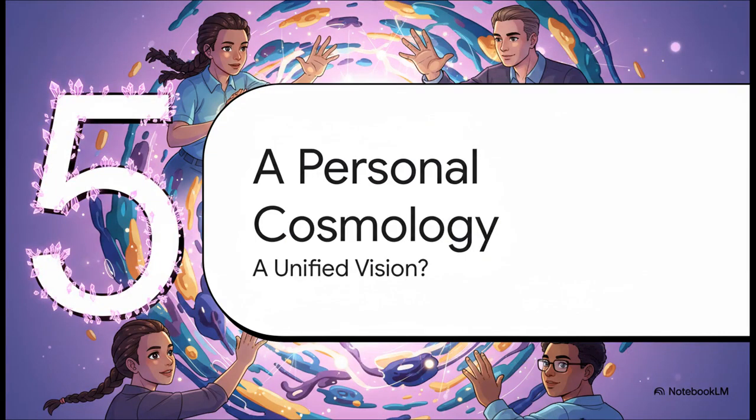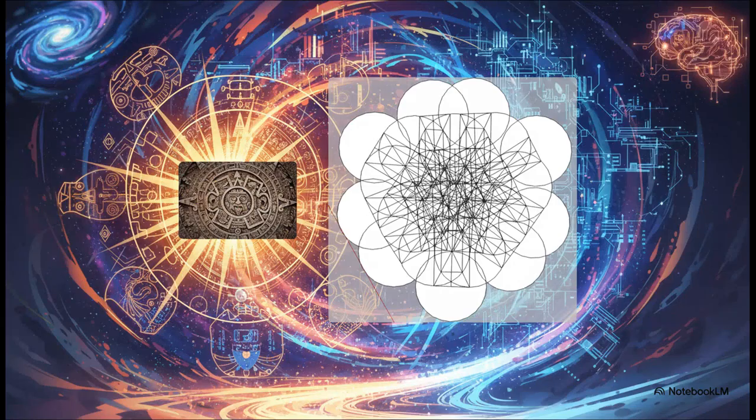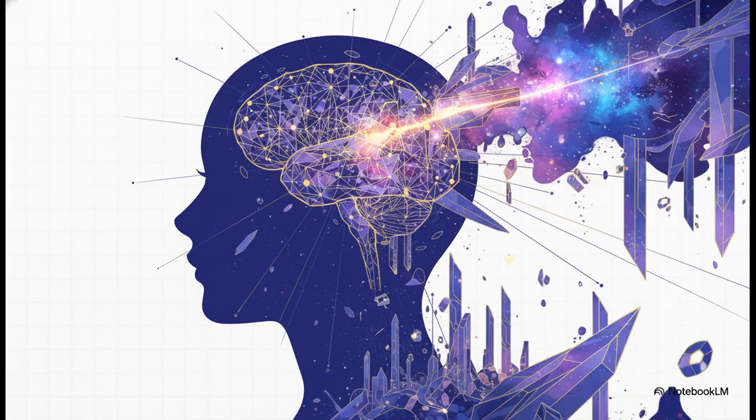And this brings us right back to where we started, to our original question. What is this system really for? What's its ultimate purpose? Well, when you put this modern design right next to the Aztec Sunstone, suddenly it all just clicks. They're both these incredibly ambitious attempts to create a single, unified visual system that can hold and explain everything, whether that's the entire cosmos or just a single personal experience. So what is it? I guess you could call it a blueprint for perception, a way of breaking down how we see and hear and experience a moment in time.